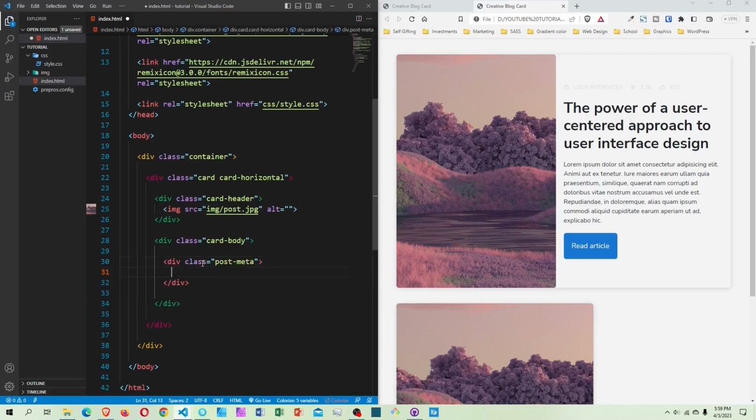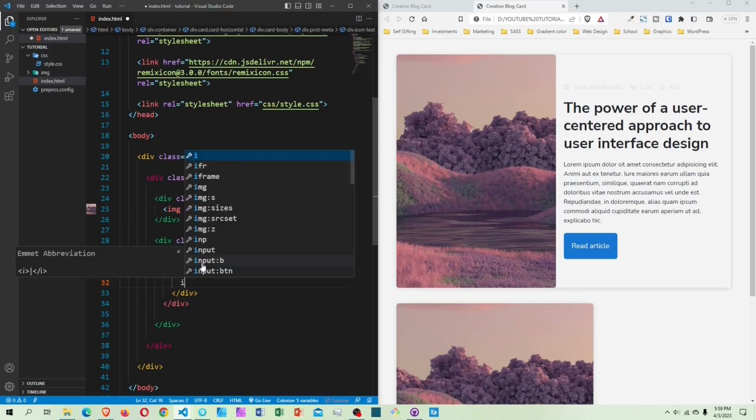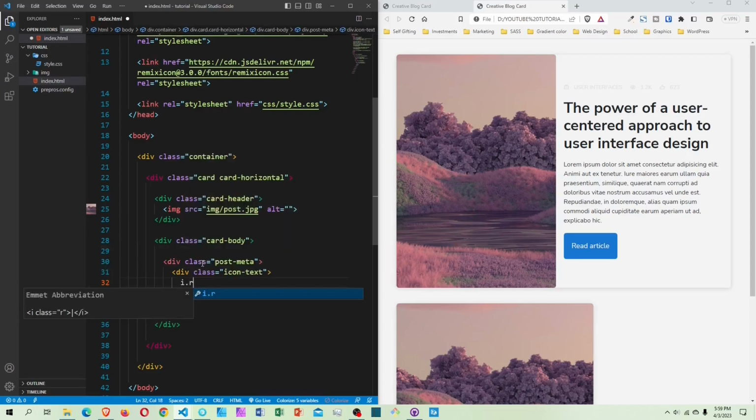Here I'm going to create another div with a class called icon-text. I'm going to be using Remix Icon with the class ri-briefcase-line. That will be my icon, and for the text I'm going to put User Interfaces.